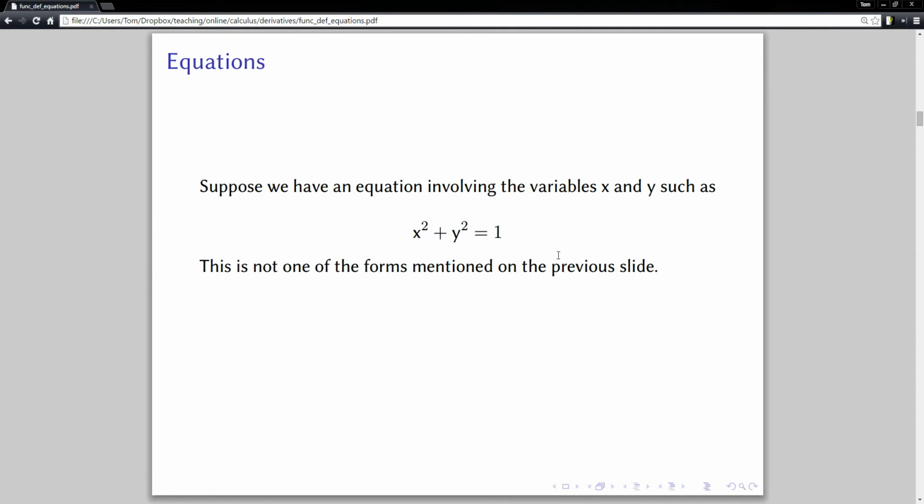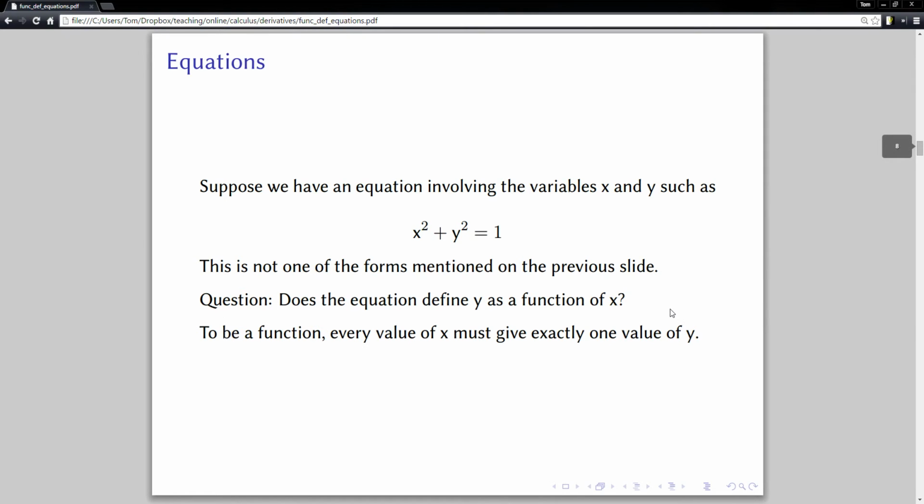So I can take a look at some equation that involves x's and y's, and then what we really need to know is, I see I have an equation involving x's and y's. Does the equation define y as a function of x? In other words, could I specify it in one of the more convenient formats instead of this equation format? So how would you answer that kind of question?